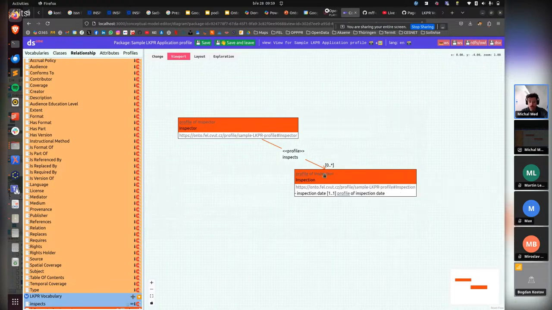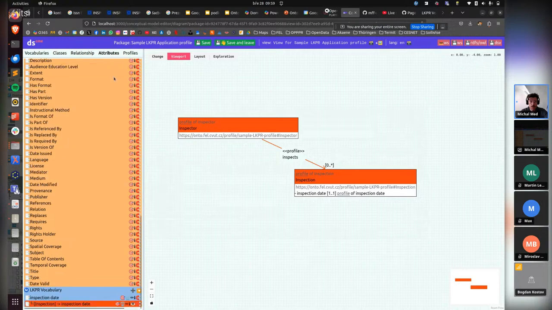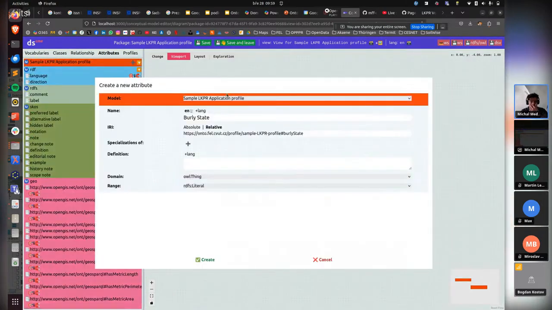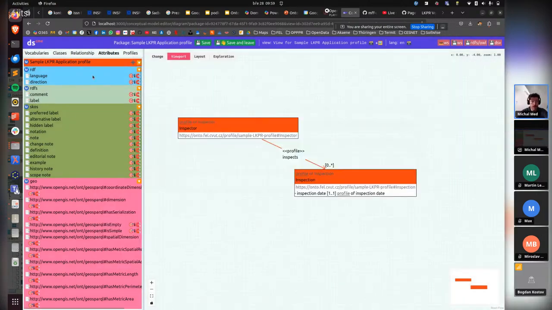Another way how to create the attributes is just to click plus here. Okay, no, I need to do it in the profile. And right now, I'm not creating the profile, but I'm creating a new attribute, which is a little bit different. I wanted to create the name of the inspector.